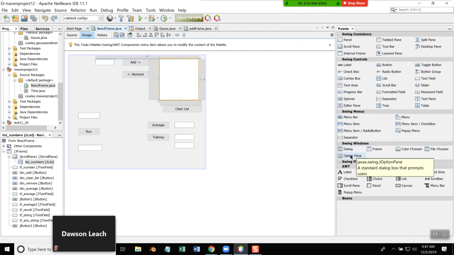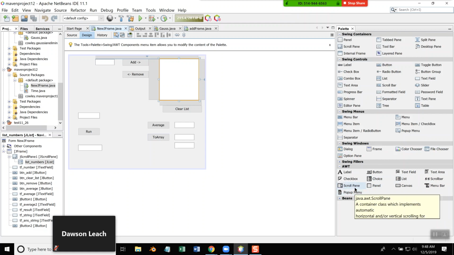Some of these dialog boxes have dynamic items to them. Since you don't know how many files will be listed, then there's a dynamic component to this, but there's only like a discrete amount right here. Scroll pane, I don't think is dynamic, but anyway, you get the idea.